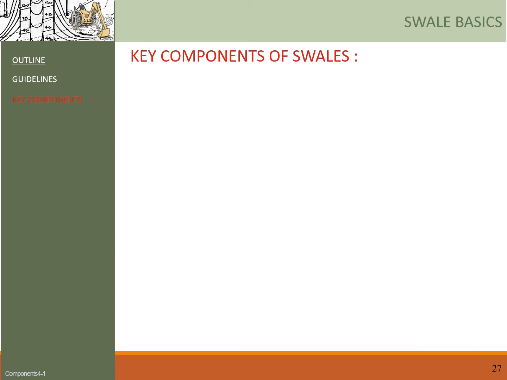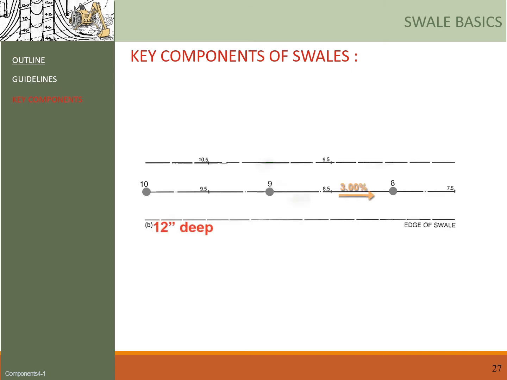So, let's start from scratch. The question here is that given a known constant centerline slope of 3%, what does the contour signature look like for this swell? In this simple example, we also ask you to make the side slopes consistent as well, which means if we were to construct a cross-section for the swell, no matter where we locate the cross-section cut line, the shape of the section remains the same.